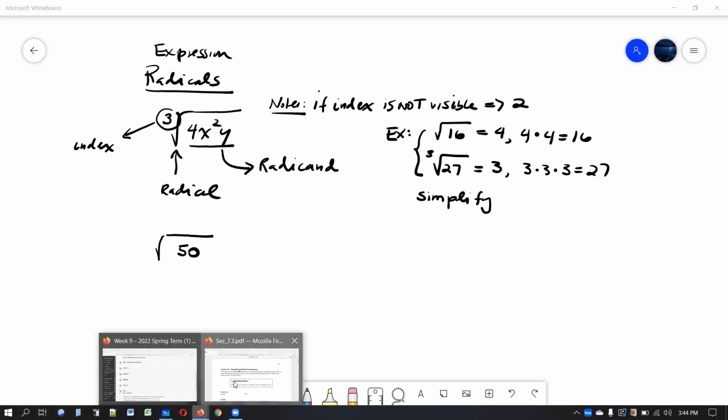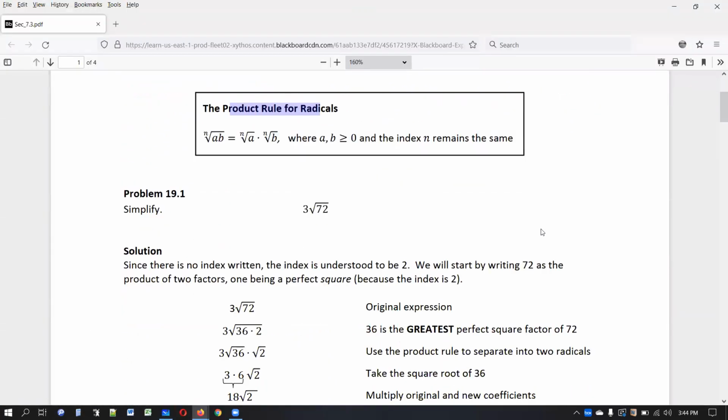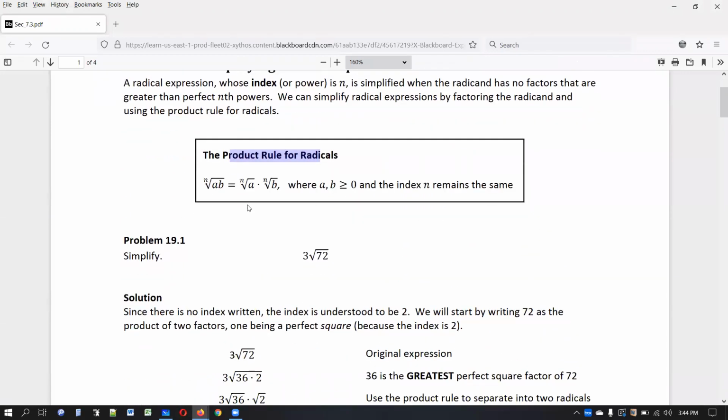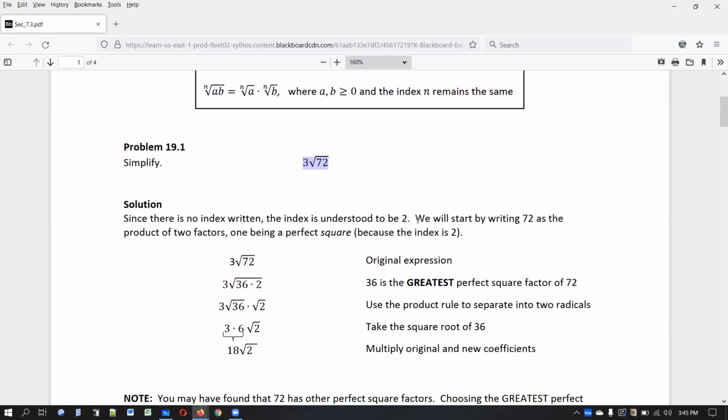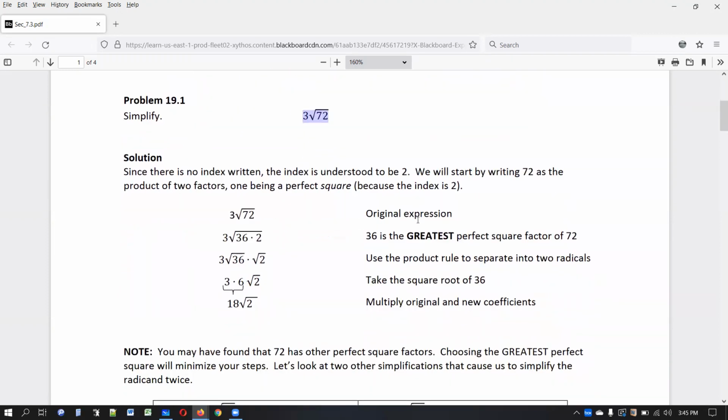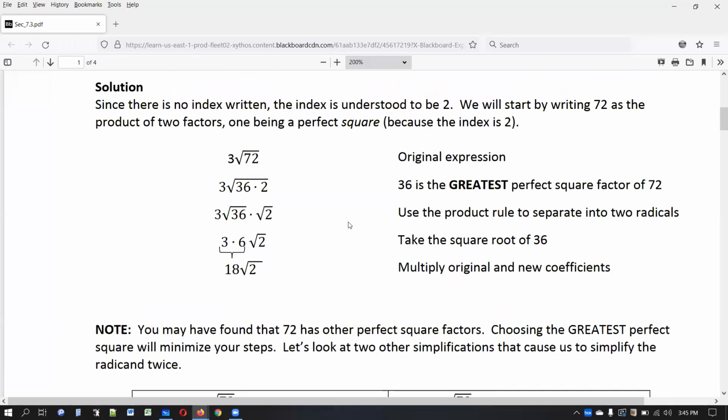So if we look at this section, simplifying radicals, one thing that we can do is, if we have a single number inside the radical, we may have to break it in two so that one of the two radicals is simplifiable and the other is going to stay the same as before. So this is the example with the radical 72 right here. Take a look. I went over this problem in class. I will go over it here again, briefly.